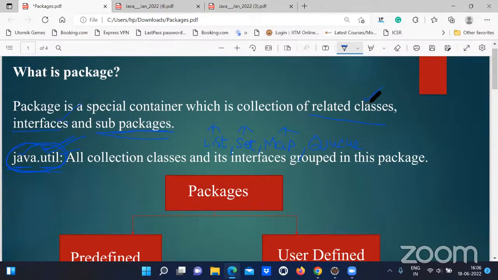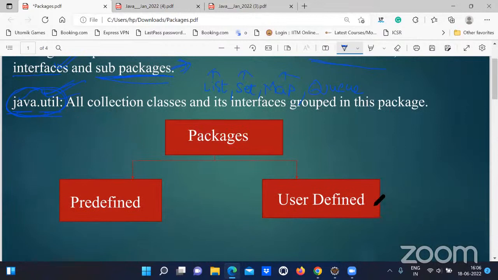You may collect only classes together, or classes and interfaces together, in a package. And a subpackage may contain its own subpackage also. So this is the definition of a package.